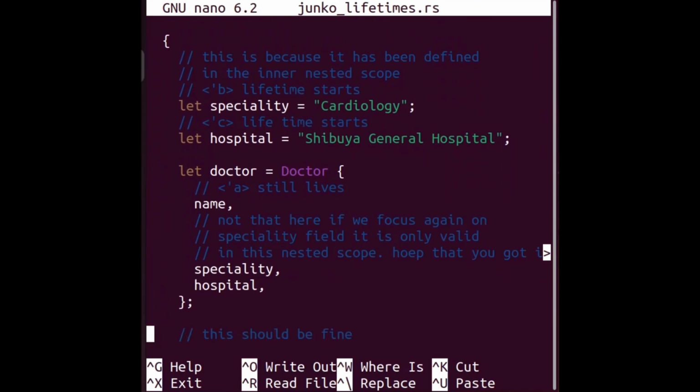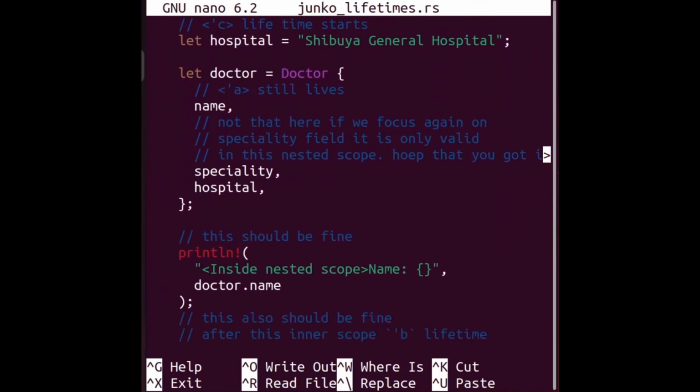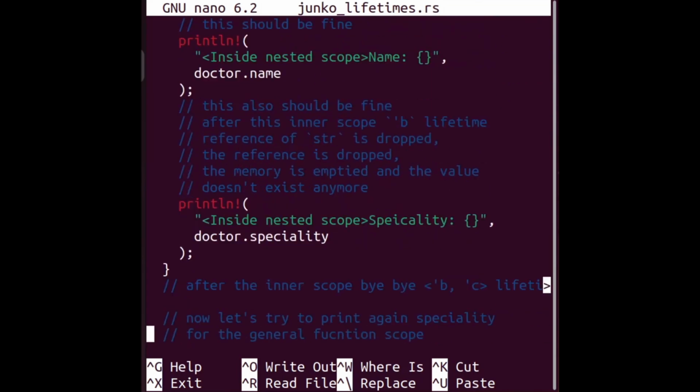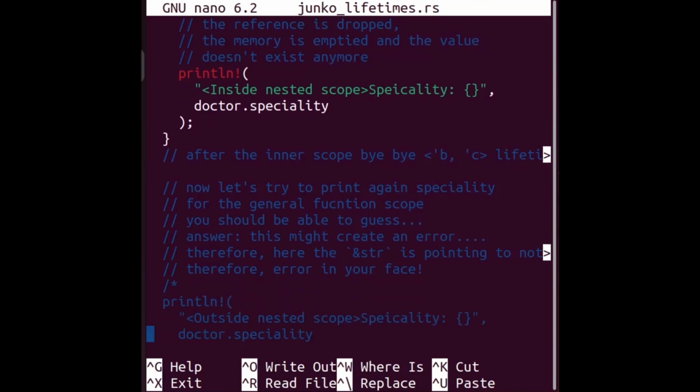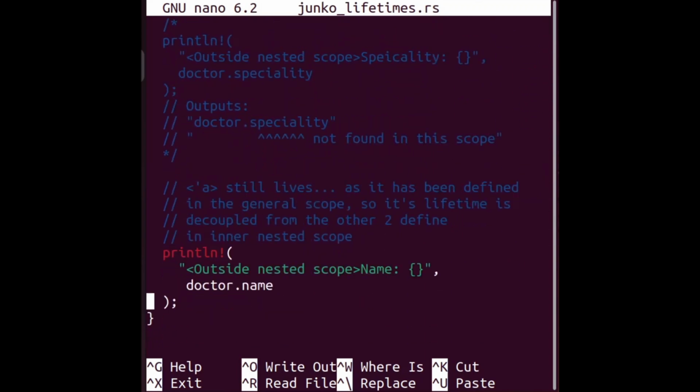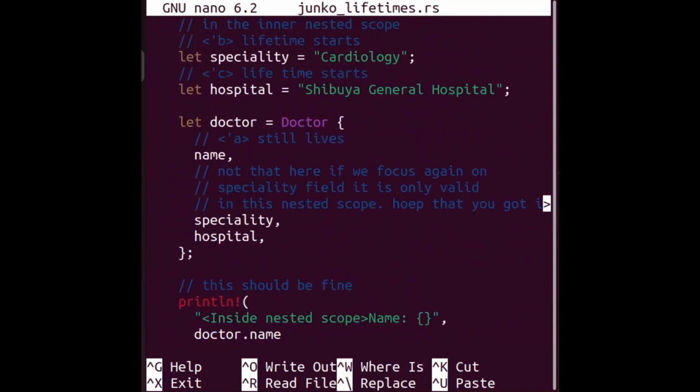Let's go down to find it. We are almost there in terms of explanation. We need just to add an extra nested scope, just to reorganize this.